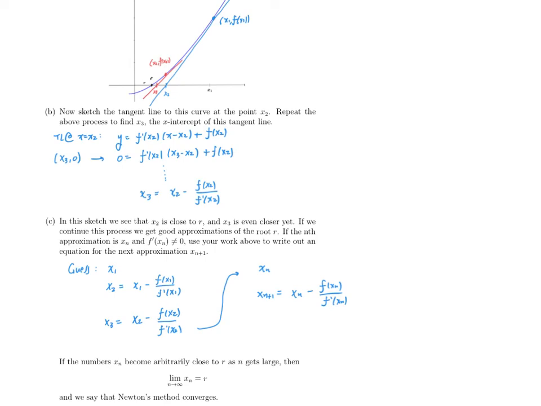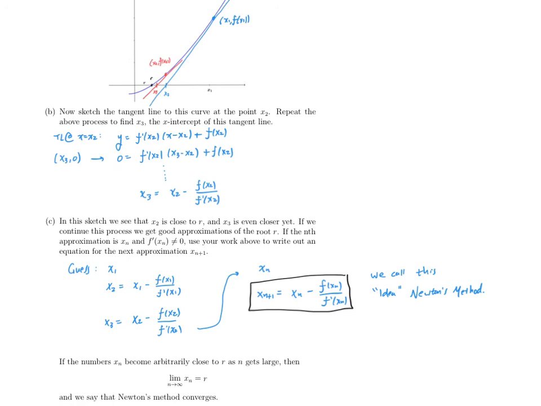So we would refer to xn as being the nth approximation or the nth iterate in the process. And note, as long as the derivative is not 0 at xn, this formula allows you to find that next, hopefully better, approximation. And this formula that we've fallen upon is oftentimes what we will refer to, or what we will call, Newton's method. So I'll say we call this idea, not just the formula by itself, but the entire idea, is referred to as being Newton's method.